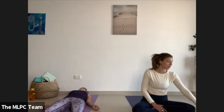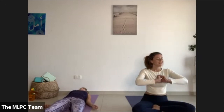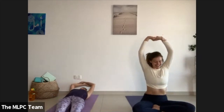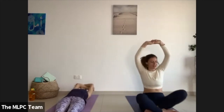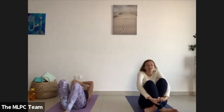Giving your fingers and toes a wake up wiggle. Having a nice long stretch through your body. Nice, bringing your knees into your chest, giving your body a sweet little hug. And making your way up to join in a cross-legged shape with the palms anchored at the heart center.